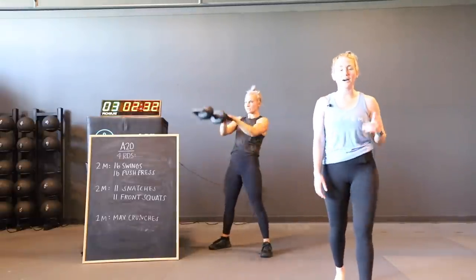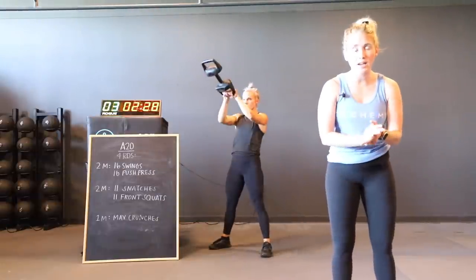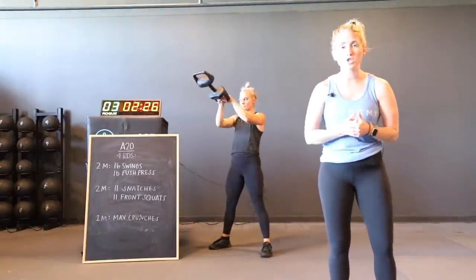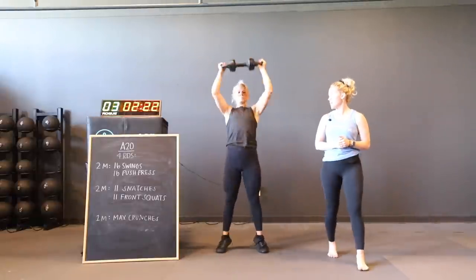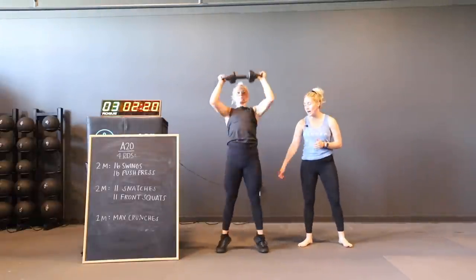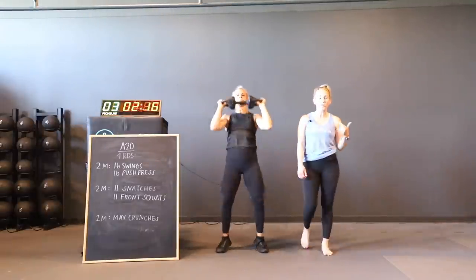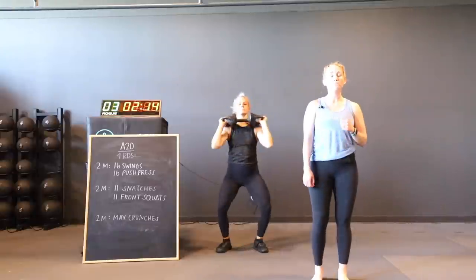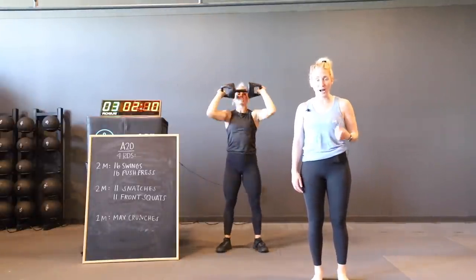Let's get through this. All right, we got 30 more seconds with swings and with those push press. Stay with it, guys. You showed up for this challenge today. Let's get it, all right? All you got. Stick with it. Keep using your legs, especially in the push press. Drive that weight up to the top. Wrist over shoulder, biceps by ears. I need to see your arms fully extend every single rep that you take.